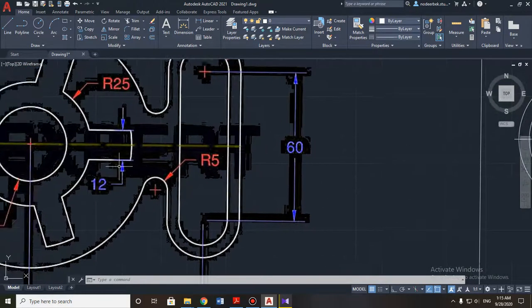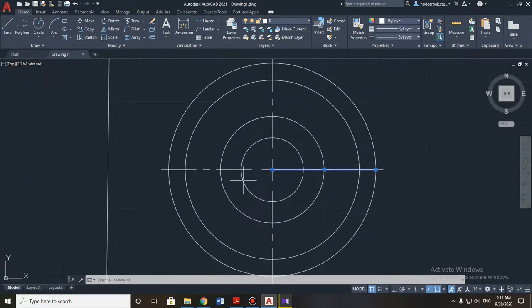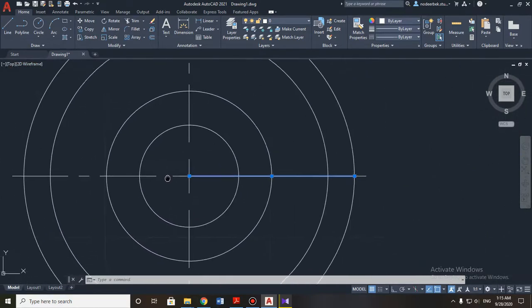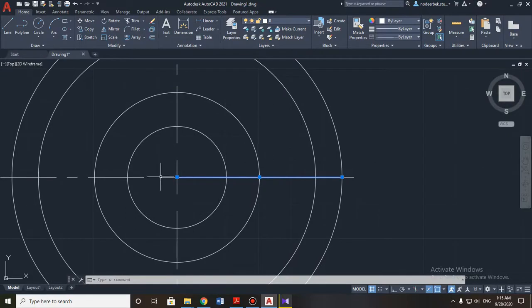As you can see, the dimension is 12, so this distance will be 6 up and 6 down. So I want to move it using the move tool.